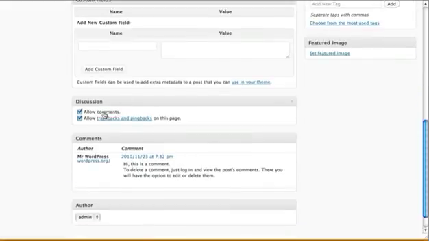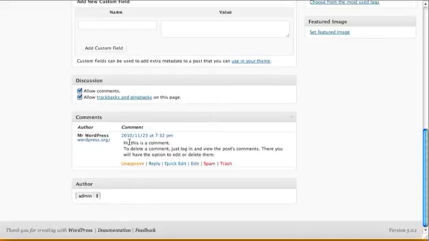Down below is whether you want to allow comments or not, or allow trackbacks or not. Trackbacks is when someone references your URL on another page. That is, it's tracking back to your website. And then you have the list of comments that have been made on this particular post right here. And of course you have the ability to unapprove, reply to that user, edit the post, or spam or trash it. If there are multiple users on the site, then you can choose which user, which author this actually is for the article or post.